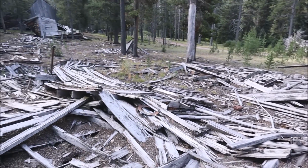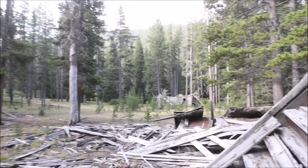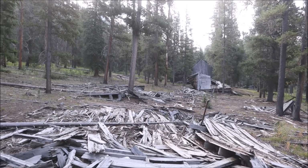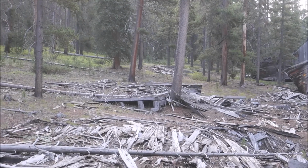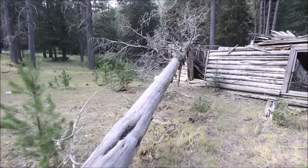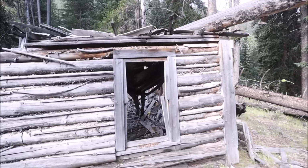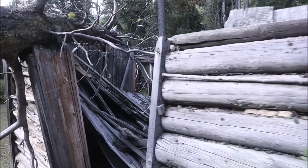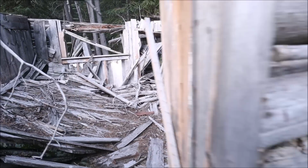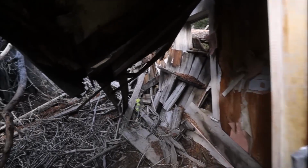Two-story house. One sat right here, adjacent to a log cabin, with even more buildings that are standing right ahead. Worth mentioning, another house. A tipped over tree is now resting on the cabin. And all these buildings, even the ones that are not really standing, just quickly glance over, it just gives us an idea of how huge this town was. It was a massive town.